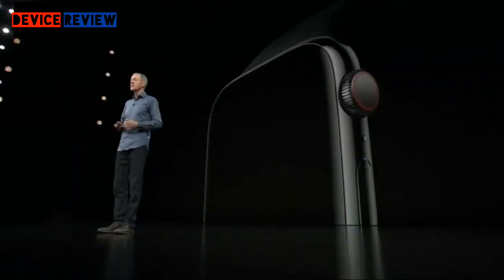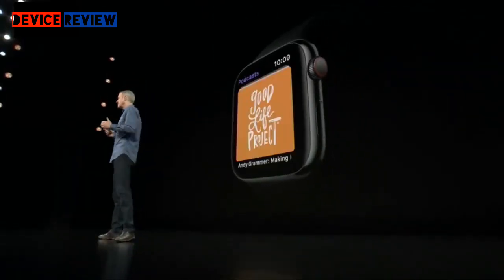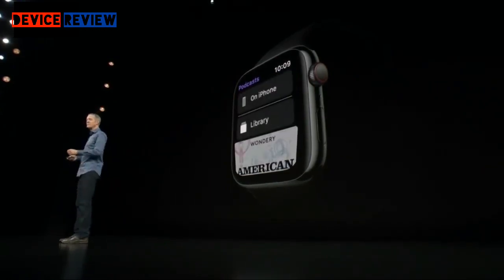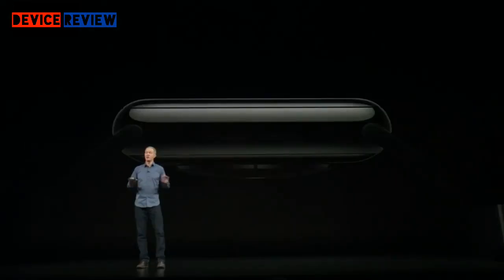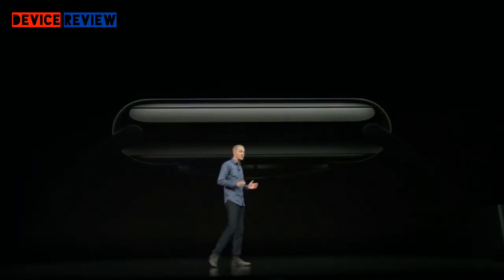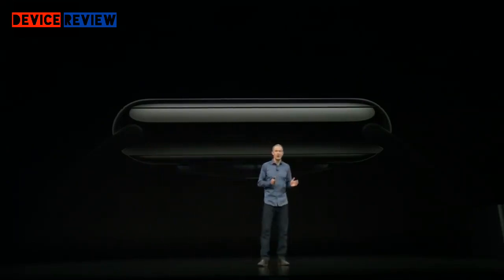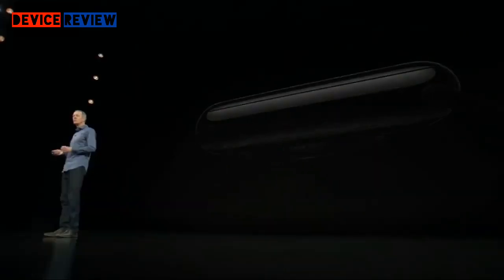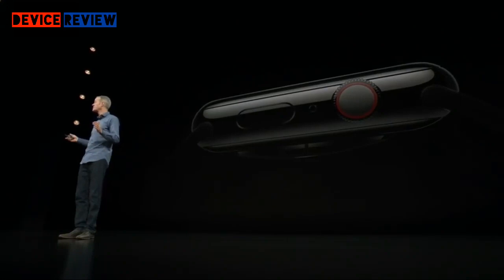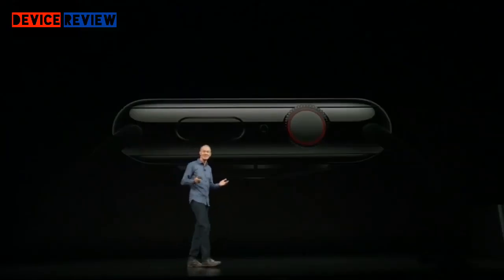mechanical feel. It's especially great in apps like podcasts and calendar where you precisely flip through each item. The speaker has also been completely redesigned. It's 50% louder, which is great for phone calls and walkie-talkie or Siri requests. We moved the microphone on Series 4 to the opposite side, as far away from the speaker as possible, to reduce echo, making phone calls even clearer.